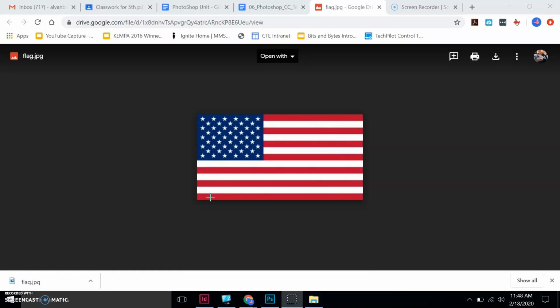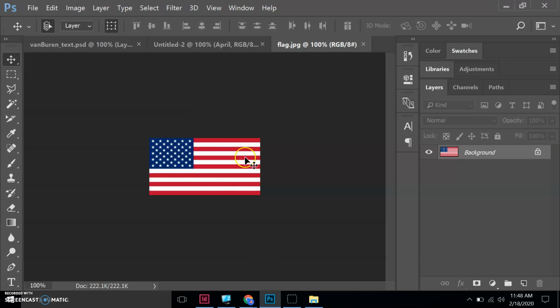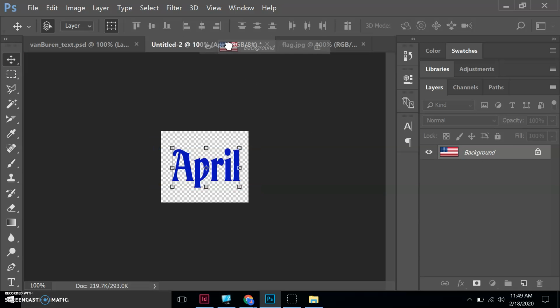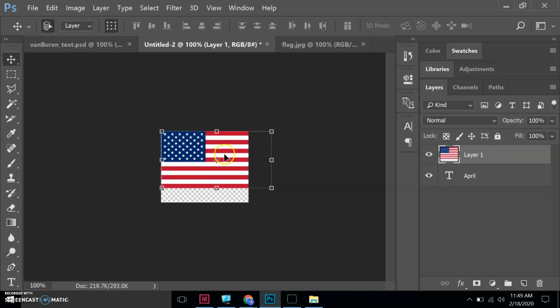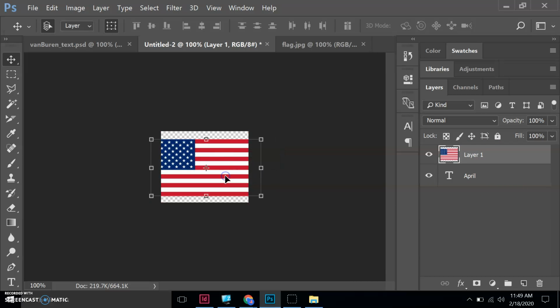So now we are on step 9 that says move the flag on top of your name. So in Photoshop, I have the flag, I have the move tool. I'm going to drag the flag over to here, and I'm going to put it here. And see how I have 2 layers now? So I want to just put it over my name like that. And then the directions say use Control-Alt-G. So I have to hit Control-Alt and the letter G. And now what it's done is it's put the flag inside the text of my name, which is pretty cool.